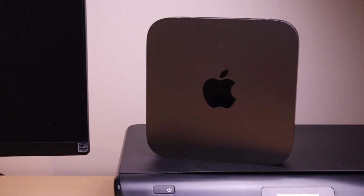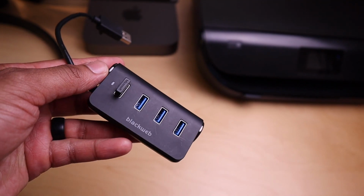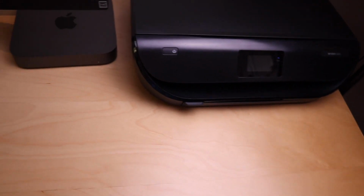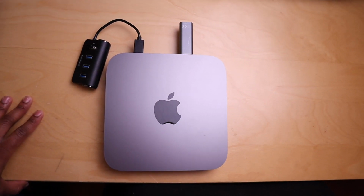Now, my only gripe with Apple products is the lack of storage. The model I bought came with 256 gigabytes of storage and 8 gigabytes of RAM. Considering that price compared to PCs, PCs tend to give you a better value. But it seems like Apple is kind of getting the picture and starting to ship newer products with more storage and more RAM. And another gripe I have is having to go buy a dongle for more USB-A ports and an SD card reader. So I can see why it's kind of hard for people to break away from macOS, because it's kind of hard for me.